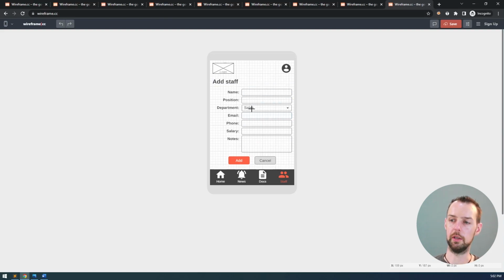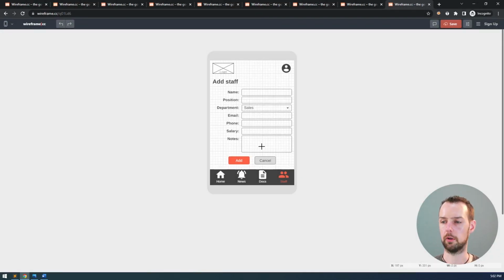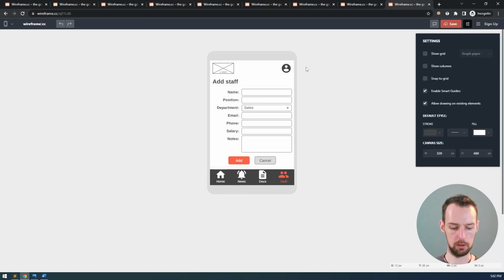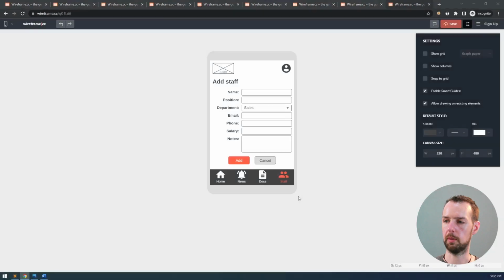So I'm going to leave the department in there because it's a drop-down list, and so there will be one value selected by default. It's either going to say, please select a department, or it's going to be sales, or whatever the default department is. And that's it. We don't need to change anything else there. So we've got add staff, we've got an empty form, we've got an add button instead of save, and we are done. So again, you can go through and take some screenshots of these things just to make sure that you've got all of your details being saved.